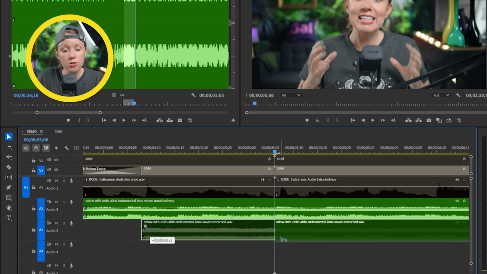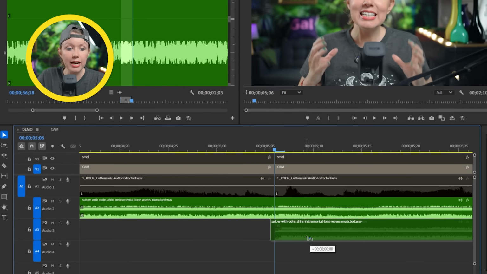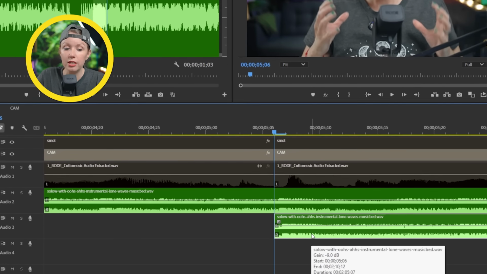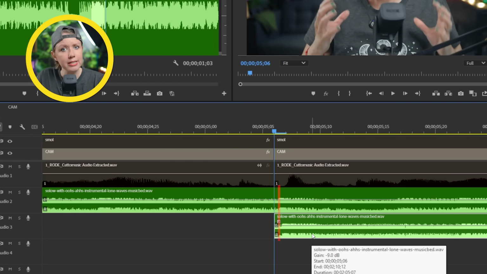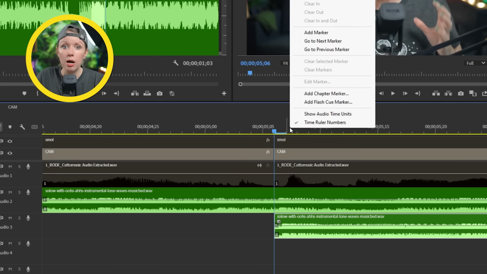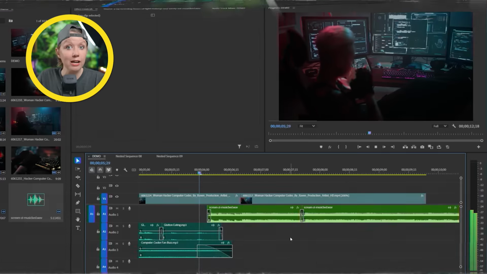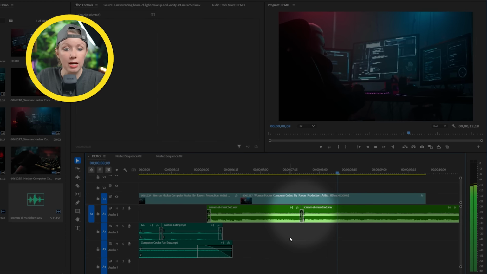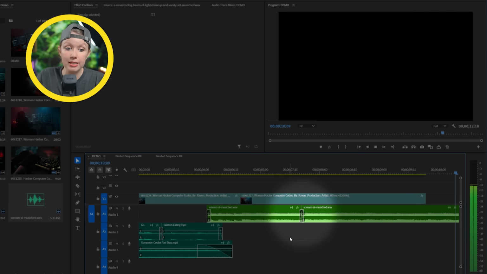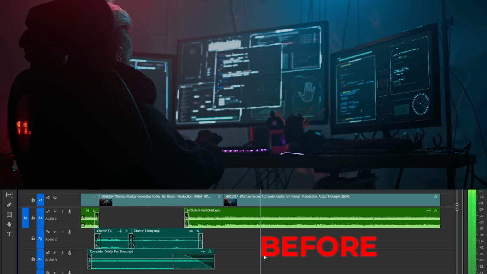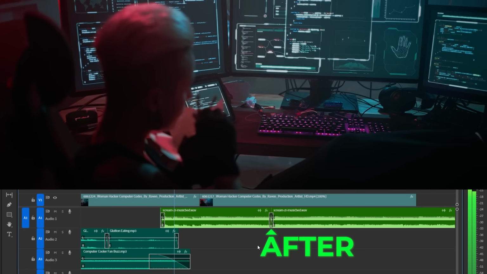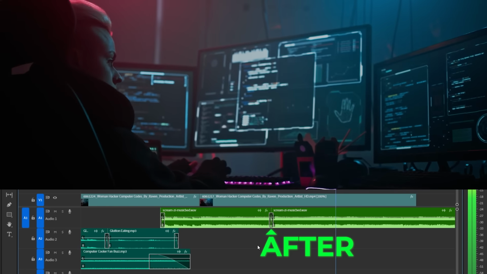So what you can do is try zooming in to line up the impact so the transition is smooth. If you're not able to line it up exactly, right-click the top of the timeline and choose Show Audio Time Units. This will let us move our audio tracks more freely. I also use this trick in my Dropout example. This is what it sounded like before I remixed it. So cutting in a later part of the song just really helps make the song more interesting in a shorter time span.